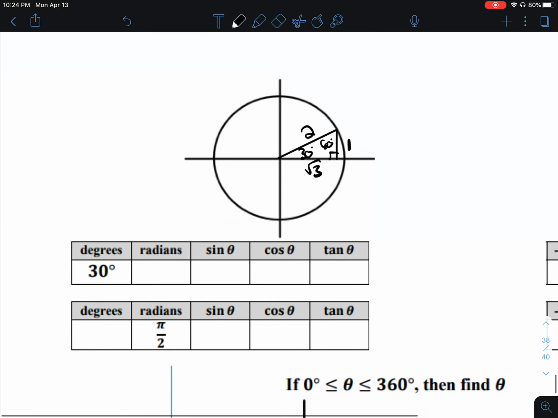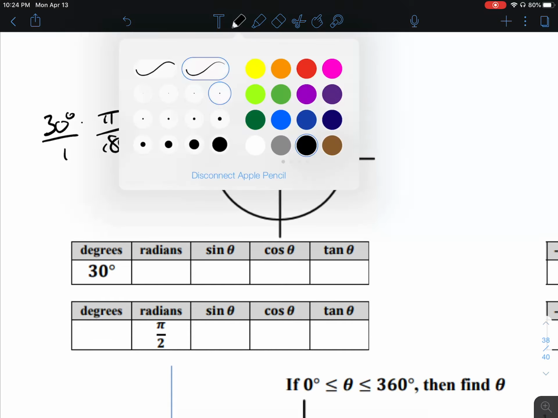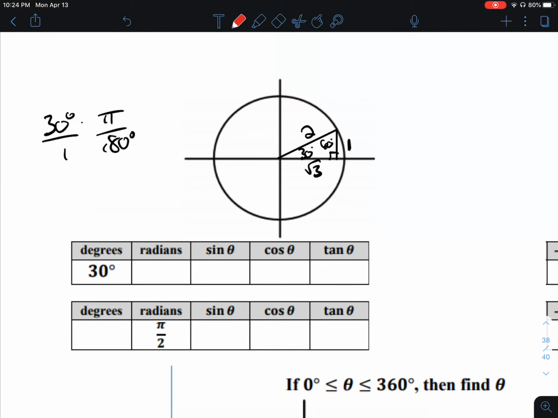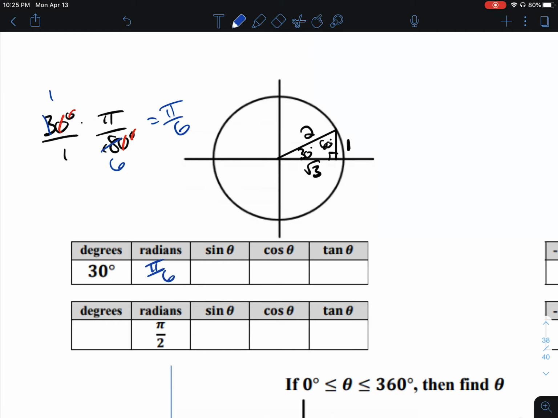First of all, we're supposed to change this to radians. 30 degrees into radians would be like multiplying it by pi over 180 degrees. We can cancel the degrees. We can divide top and bottom by 10. And then we could say, well, 3 goes into itself once, 3 goes into 18 6 times. This ends up as pi over 6. Once again, 30 is 1/6 of 180. Pi, which is 180, divided by 6 would be 30. So this is pi over 6.